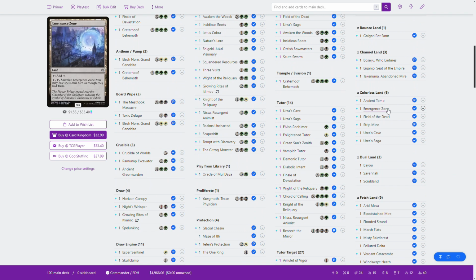The last couple I'll talk about. Emergence Zone, my favorite land of all time, pretty much. This will get you out of so many tight spots, or enable shenanigans like you wouldn't believe. Especially when your commander has dredge too. This can do so much. I can't even begin to tell you how powerful this land is and how much it can impact your game. So test it out.